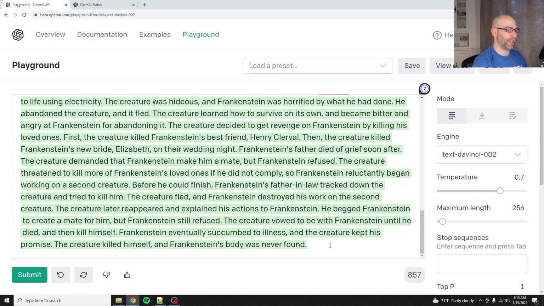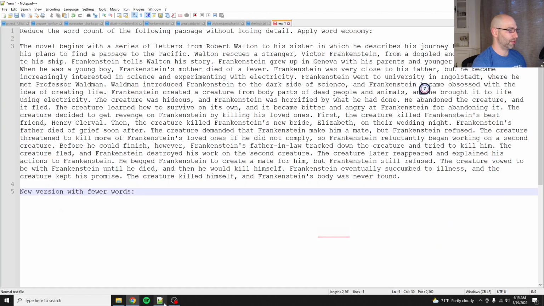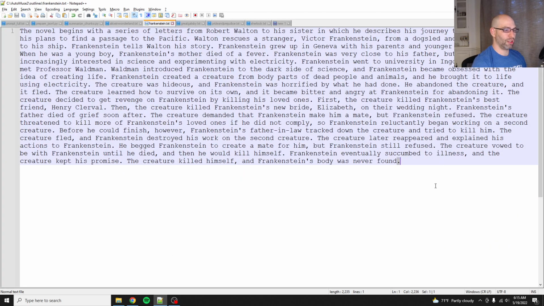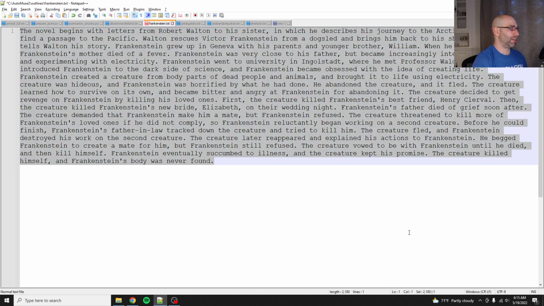I know it might contain sensitive content. Okay, so let's see. Frankenstein: 2,236 down to 2,181. Okay, that's not so bad.